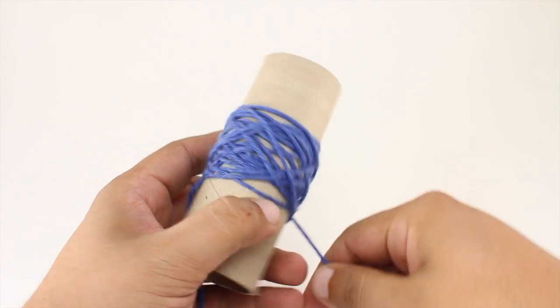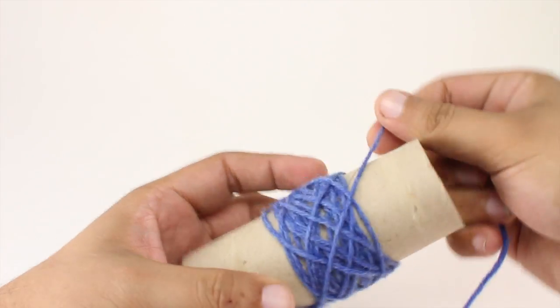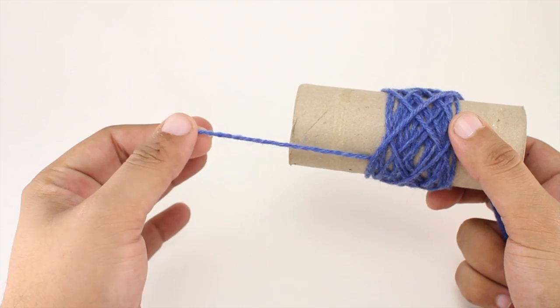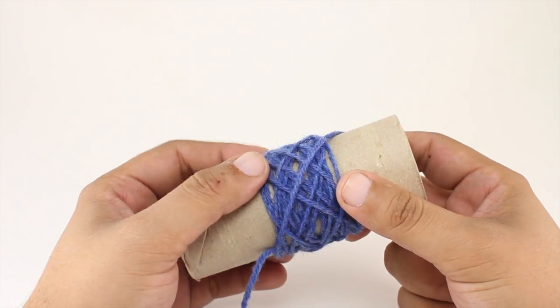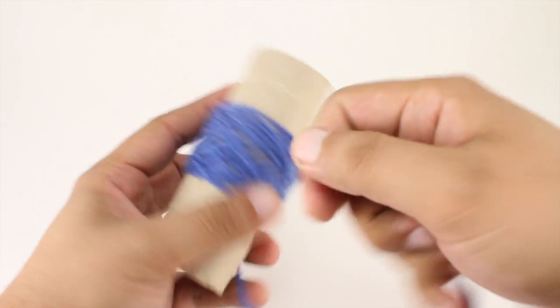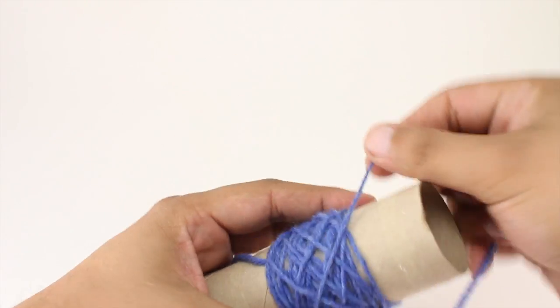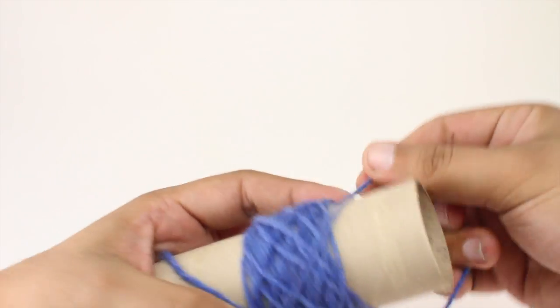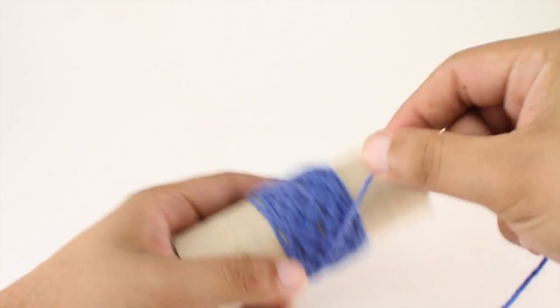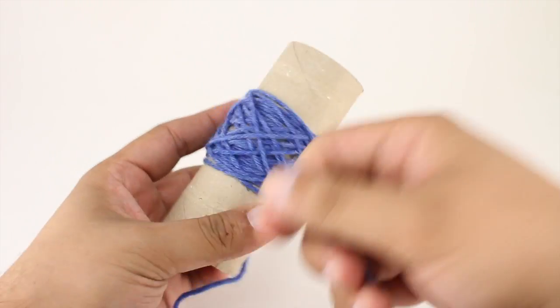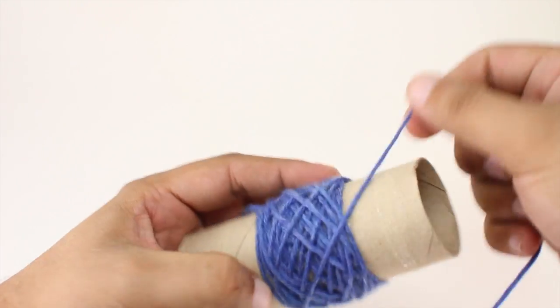But if you don't want to use a toilet paper roll or paper towel roll, or you don't have one nearby, I've used all kinds of things: broomstick, curling iron (not my own, obviously), and also my hands. Most of the time you're going to just have your fingers, so I'm going to show you how we can do this with just our hands.